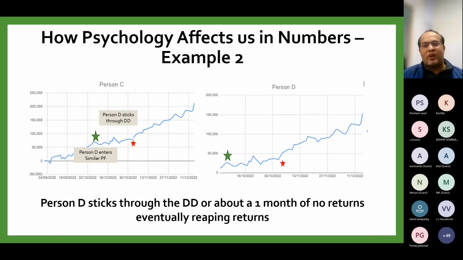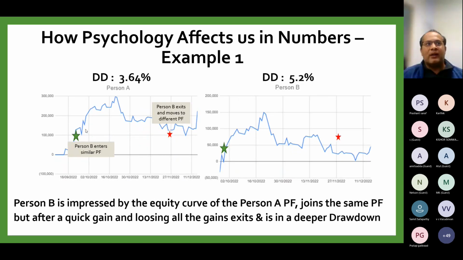Many people have a lot of expectation about whether they would want to stay on or not. He stayed on, and then he started reaping the benefits. You can see there are benefits for both. This person C also stayed on. It was probably easier for him because he had previous gains. The same case goes for person A. They had previous gains, so it was easier for them to stay.